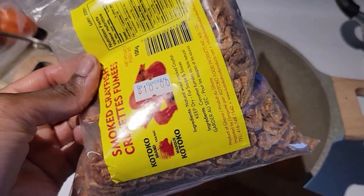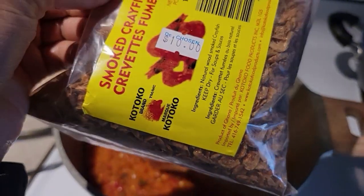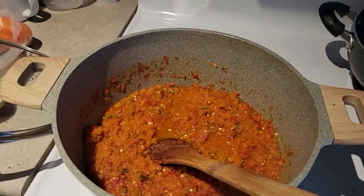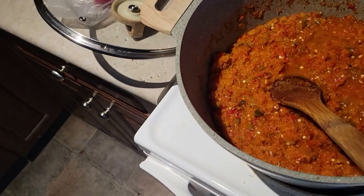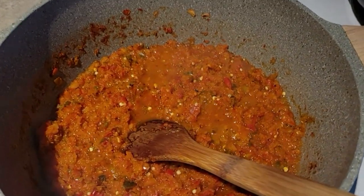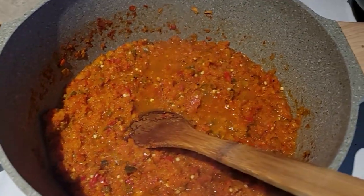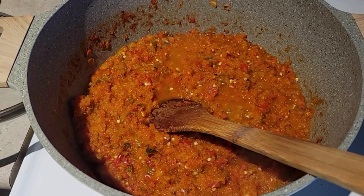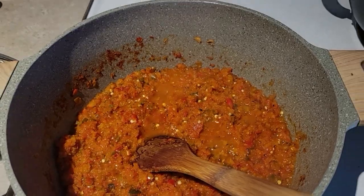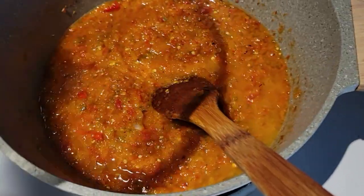I don't know if to add this shrimp, dry shrimp. Oh no, sorry, dried crayfish to the stew. I don't know yet, because I also want to grill my chicken, my fish, and mix it with this. So we're gonna see how this whole cook-a-thon turns out. So now this is cooking and the pepper is cooking too.